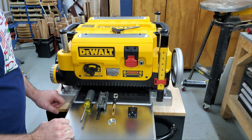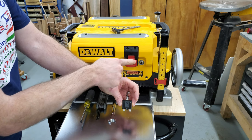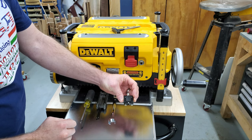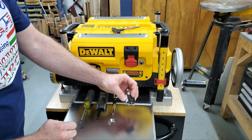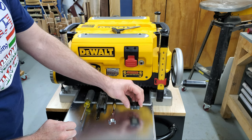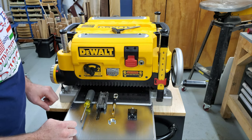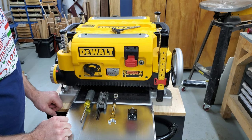And I will make one recommendation up front. This looks exactly like the breaker that's inside there, and there are only 2 connections. So when you pull out these connections, you're going to be holding 2 identical looking breakers. So do yourself a favor and mark it with the month and year, and that way, if you get confused or somebody comes in and interrupts you in the middle, you can be sure which one you're supposed to put into the machine.